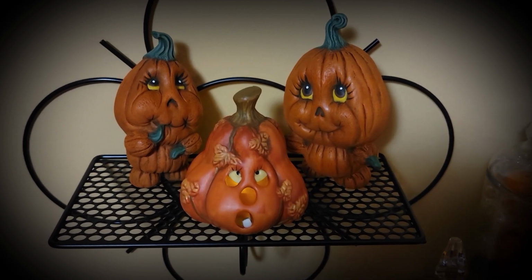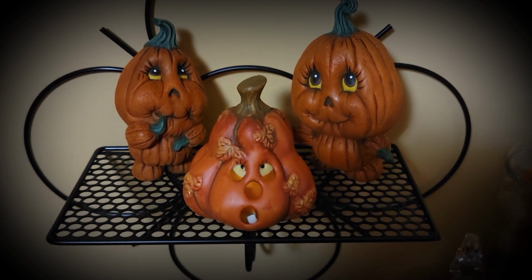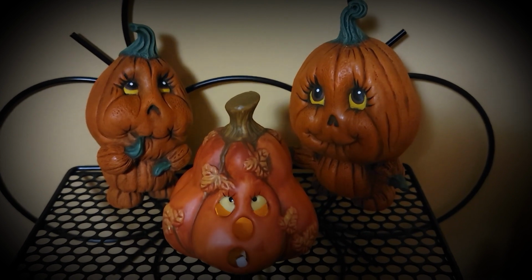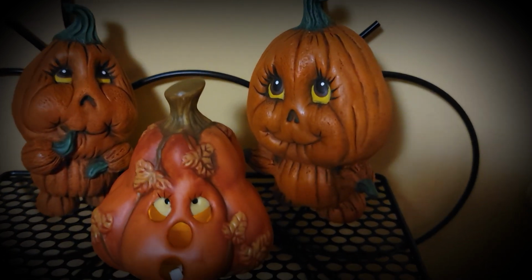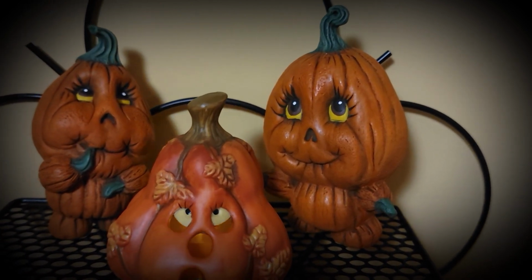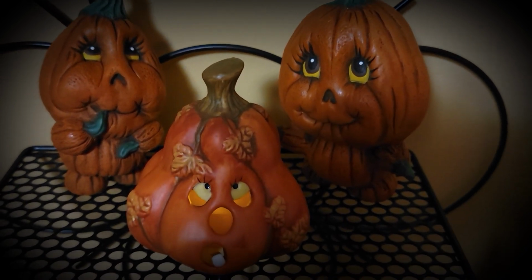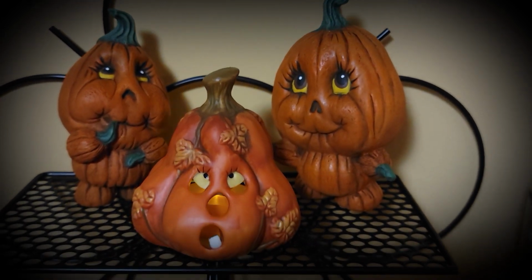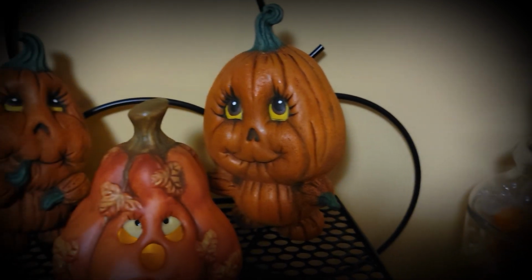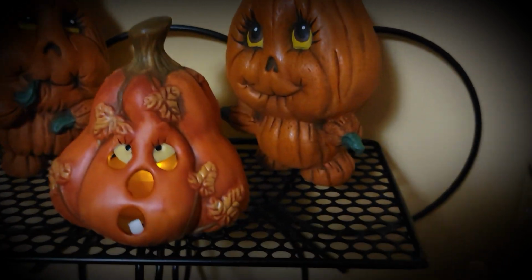I could not believe those little pumpkin-like gourd little critters. They are adorable, and they were also from Donna. Oh, so sweet. Thank you to Marla and thank you to Donna. I just love them, the one on the right and the left. They are such a stitch.